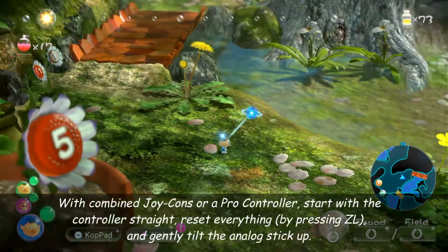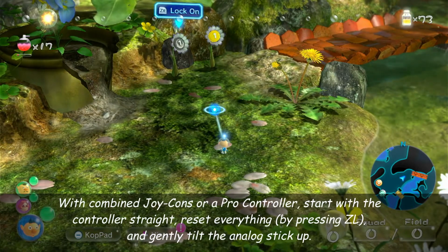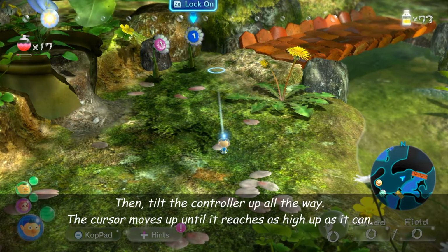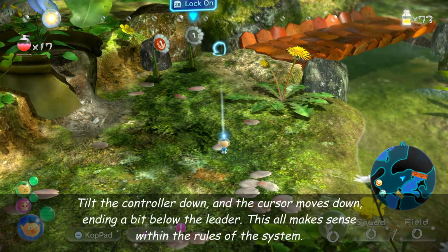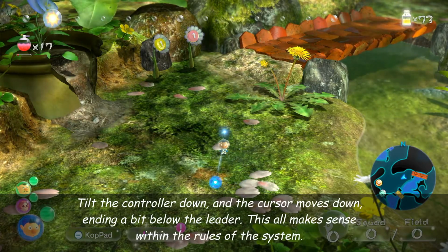With combined Joy-Cons or a Pro controller, start with the controller straight, reset everything by pressing ZL, and gently tilt the analog stick up. Then, tilt the controller up all the way. The cursor moves up until it reaches as high up as it can. Tilt the controller down and the cursor moves down, ending a bit below the leader. This all makes sense within the rules of the system.